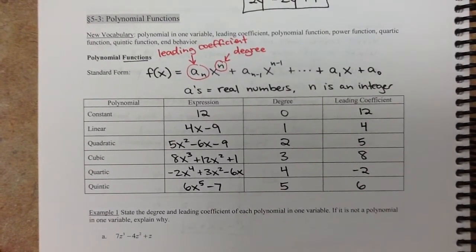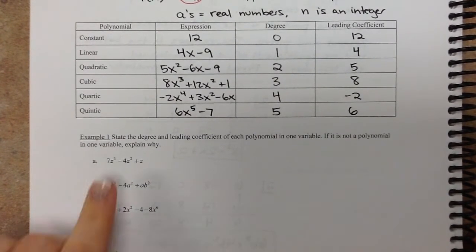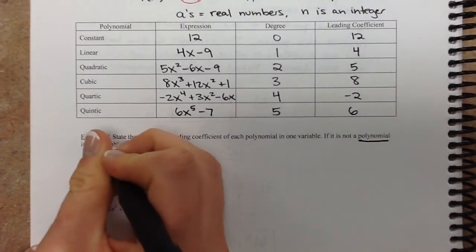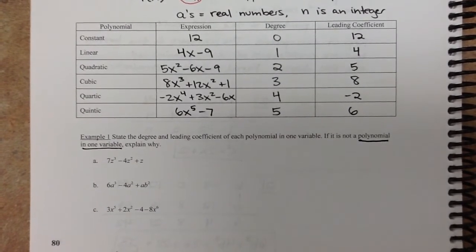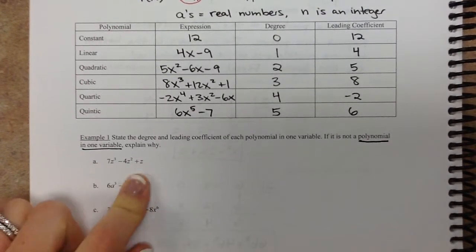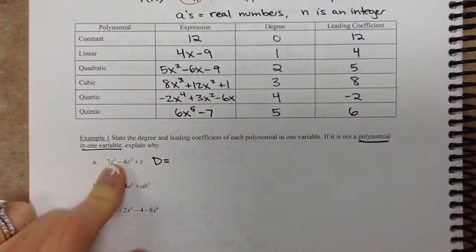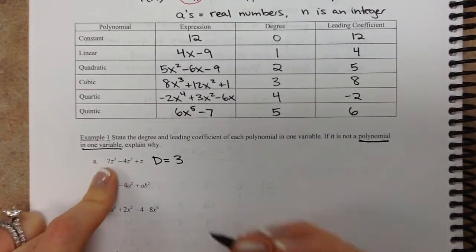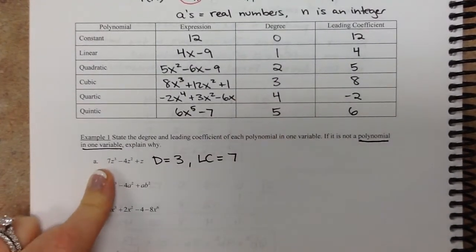Okay, so this first example, we'll go really quickly. We're just going to explain whether something is a polynomial in one variable, and then if it is, state the degree and leading coefficient. So this part is very important. We're updating this definition from our previous video. So we've talked about whether things were polynomials before. Now we specifically want them to be polynomials in one variable only. Okay, so this one, yes it is. This is a polynomial in one variable. Its degree is 3. That's the largest exponent. So make sure you're not just looking at the first term. Make sure you're actually looking for the largest degree. And then the leading coefficient is whatever's attached to that term, and that here is a 7.